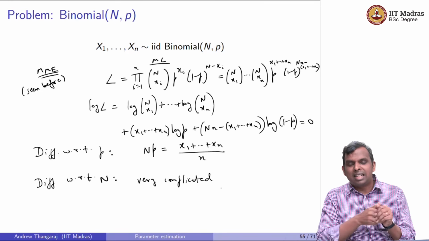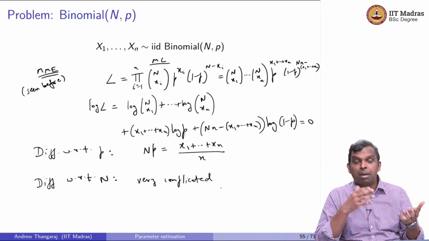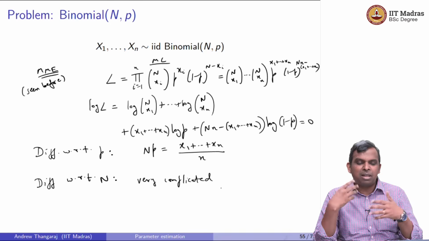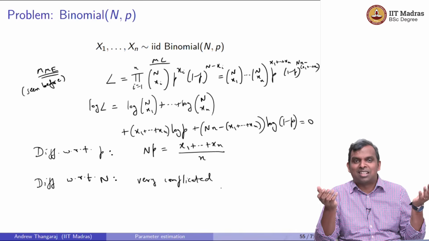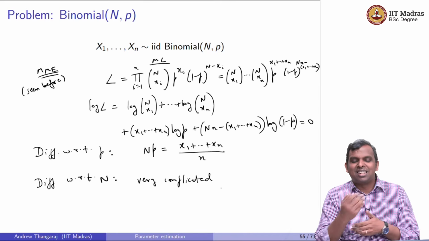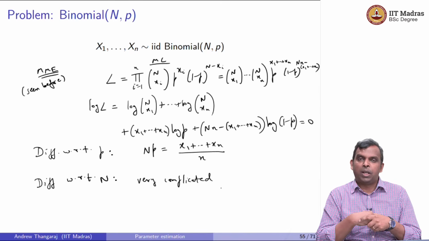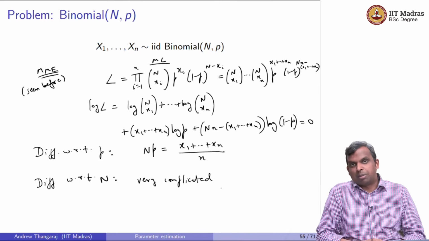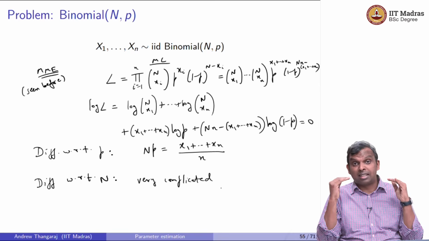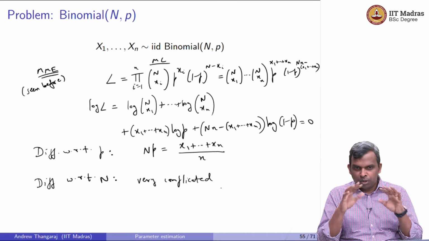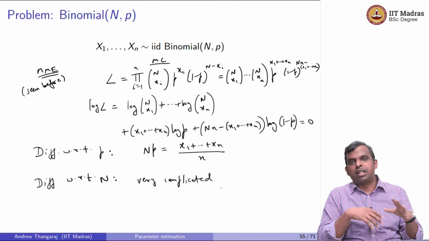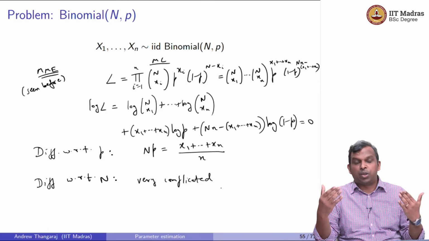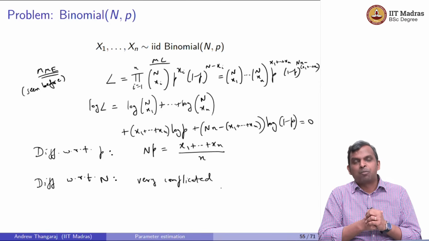And then these final types of examples where you have gamma and binomial, where simplification with ML is really hard. MME ends up being much simpler in that case, right? You're able to directly get something. Here in this case, it's a little bit more difficult. You'll see all these kinds of examples with other distributions as well. But the recipe is always the same for ML. Likelihood, throw away what's not necessary, take log, differentiate with respect to the parameters, and try and solve. You get your ML estimate. Okay, thank you very much.